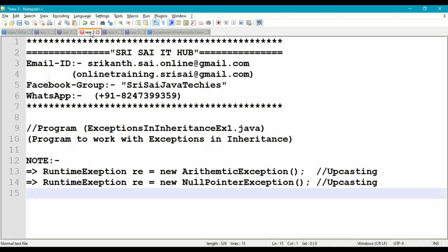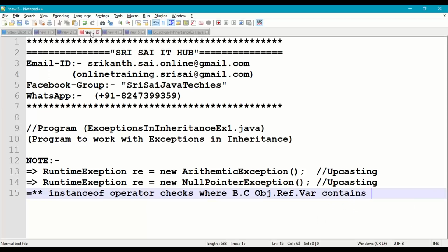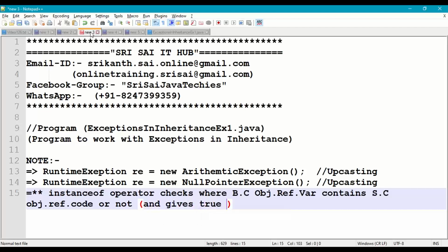And then the instanceof operator. The instanceof operator checks whether a base class object reference variable contains subclass object reference code or not, and gives true or false. And this operator works in upcasting only.